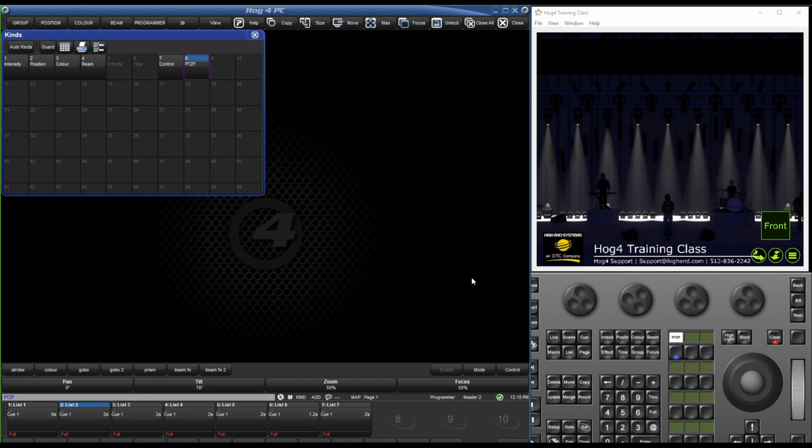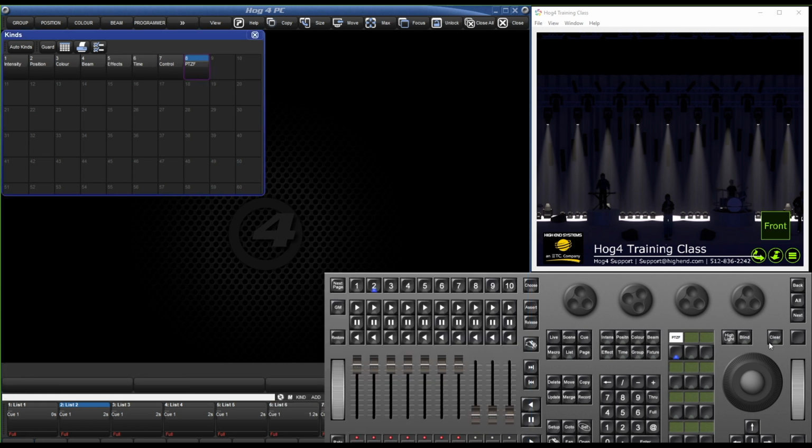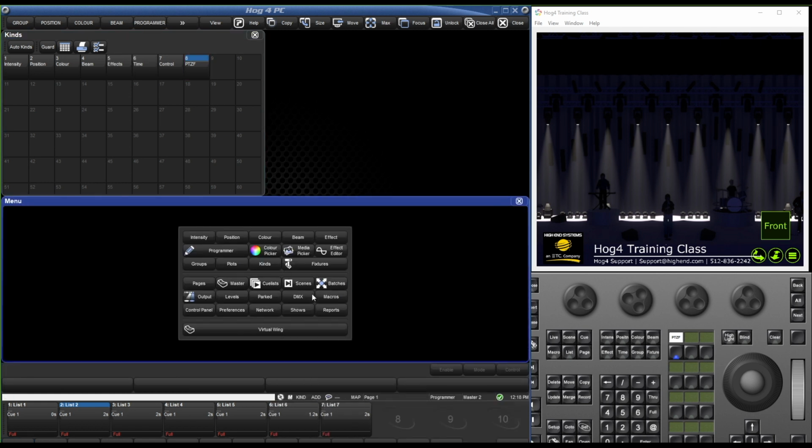Now, with pan, tilt, zoom, focus that way, if I hit record, what you'll also notice is this custom kind I added in. It gets put there for kind masking. So now if I had gobo information and then iris information, and I didn't want that recorded into a palette, for example, I can just click on this pan, tilt, zoom, focus button, and when I record my palette, it's only going to record those parameters. So let me do that real quick, but capture going again.